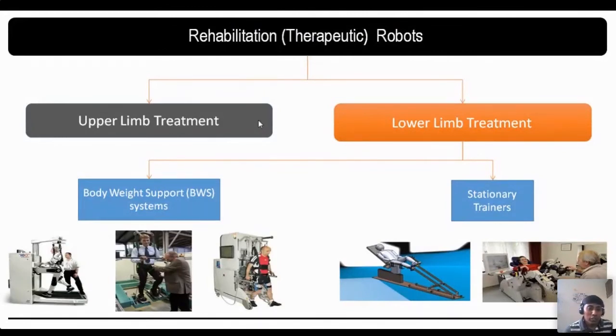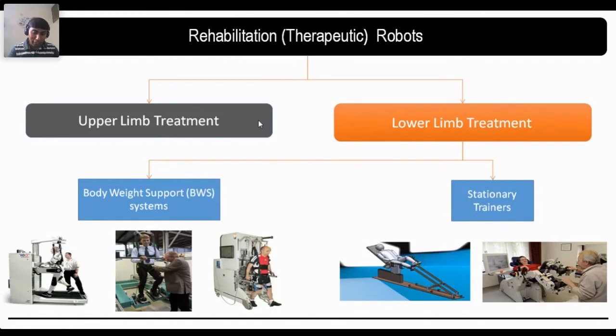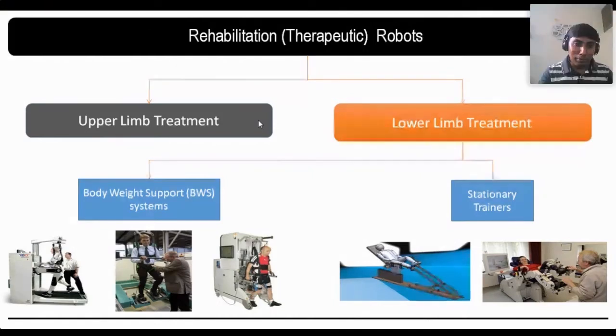So if you see the body weight support system, there are actually three things. One is on a treadmill, the other one is just a foot plate operating system. The third one is overground. But these all require some kind of assistance because the body is supposed to support or enhance so that you can do it. So this is actually the second stage. The early stage is where the people are bedridden, so they need assistance in a certain way. So the stationary trainer is more focused on the entry stage.